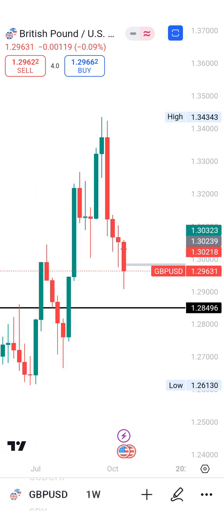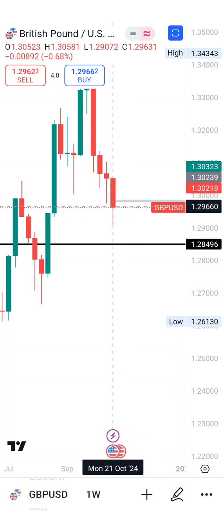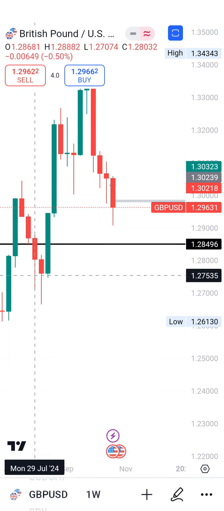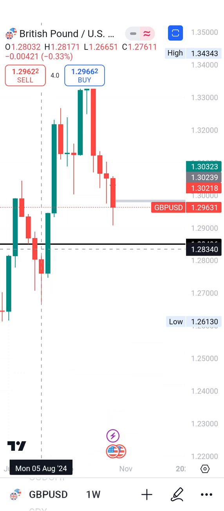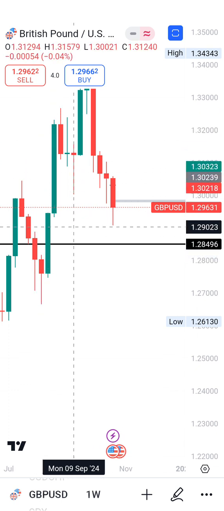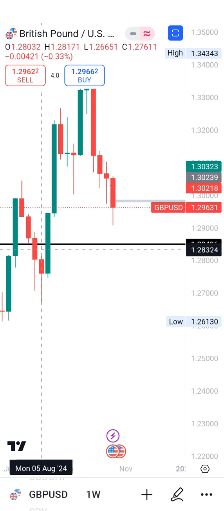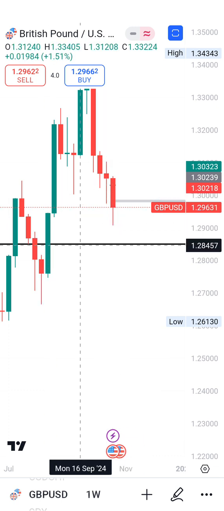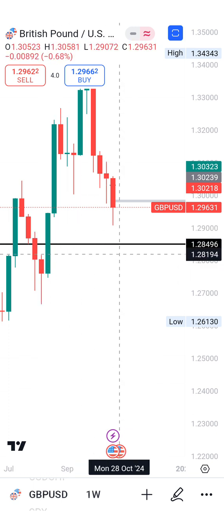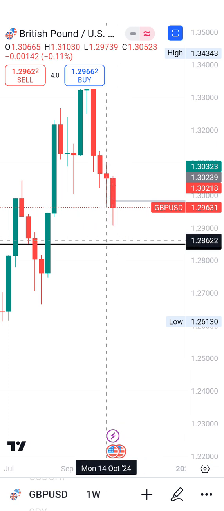On GBP USD, don't forget it's still bearish. Price might retrace back and drop fully, or it might just open and start dropping to take down the low of this week and come into this area marked. Don't forget there is a swing low here, a 3-bar swing that propelled these two strong bullish candles up. So price can as well come into the 50% of this FVG. Price can go through the week low here, trade into the 50% of this FVG, or probably get into this area I marked, which is 1.28496. So drop down before we can think of a stronger pullback to the upside.